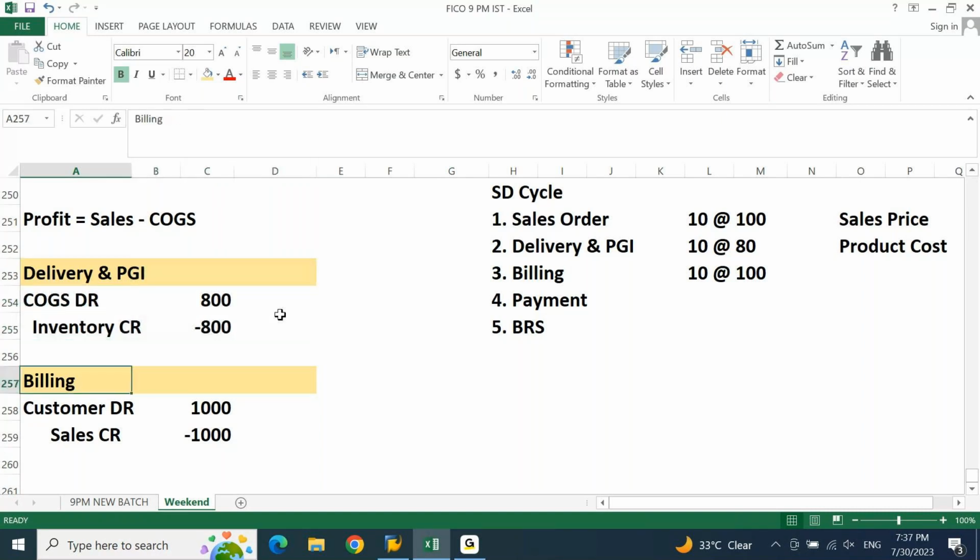During the billing, you will come to know only the sale value that you are charging to the customer. The person who is looking at delivery will not have access to look at the billing. The person who is doing the billing will not have access to look at the delivery. There is something called SOD, which is nothing but segregation of duties. Let's say I am selling a product to the customer at 1000 rupees. As a salesperson, I will not know the value of this product to my company, because I'm not the owner of the company, correct? Am I supposed to know what is the value of the product which I'm selling to the customer?